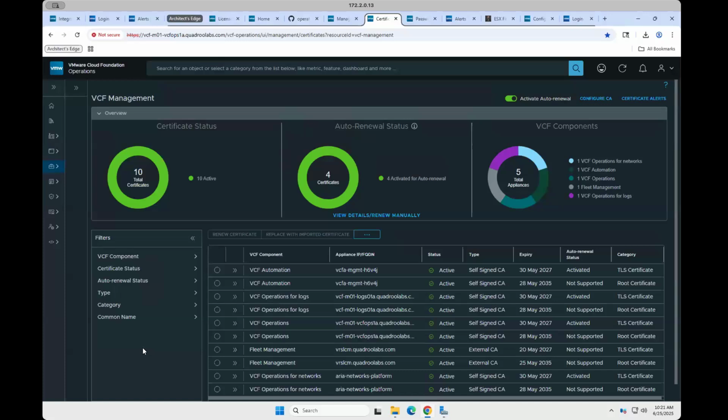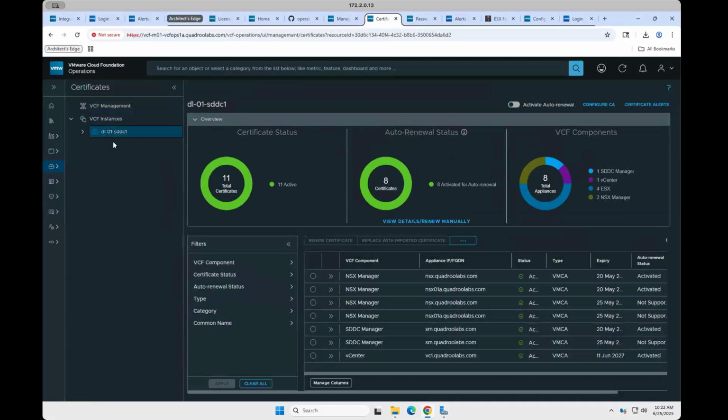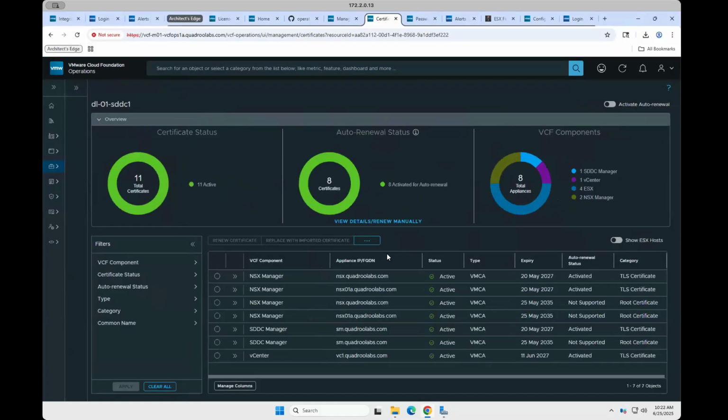Well, we don't need to use Microsoft CA to manage these specific certificates, right? For like my ESX. No, you don't. And you remember my favorite part on this. For anybody who's ever updated a vCenter using ops, you need to do a new certificate update to that vCenter, and then ops stops collecting information until you go into ops and say, check access. And it's like, did you get a new certificate? Did you accept this? That goes away and it's managed through this life cycle. So if you activate that auto renewal or you manually renew it by clicking renew, it works.